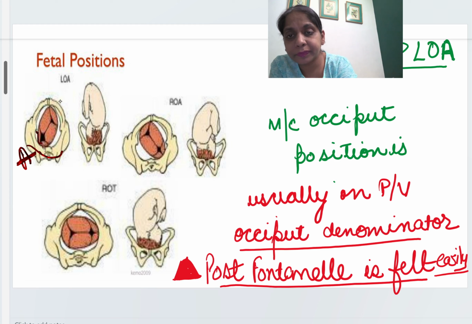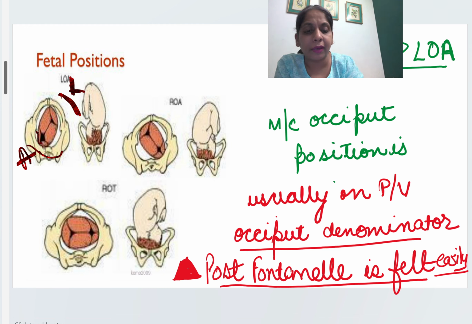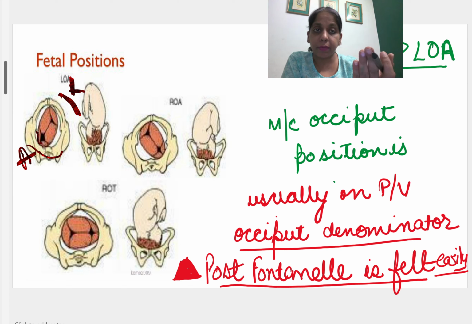Now here in this position, see here, this is our right, but it will be the mother's pelvis left, because the mother is facing us, right? So directions will get opposite. Okay, so our right will become the pelvis left, or the mother's left, right?